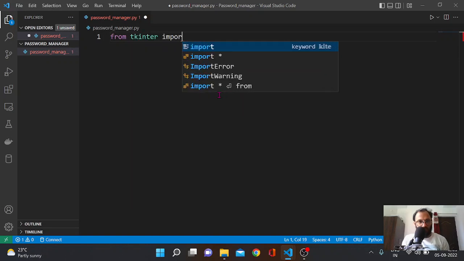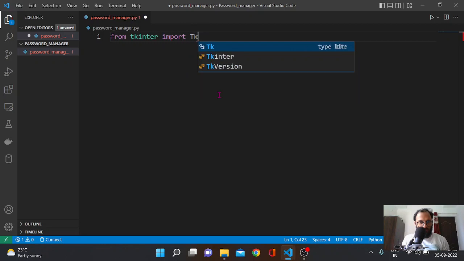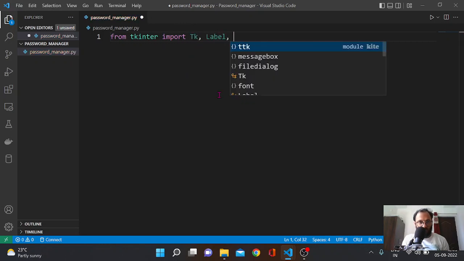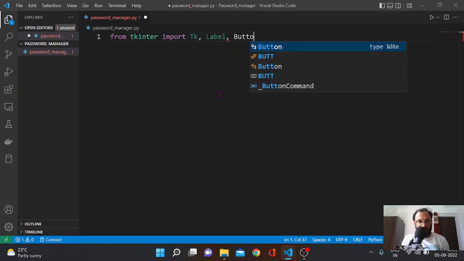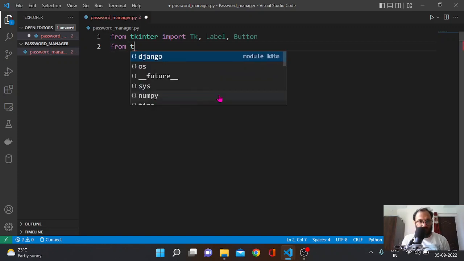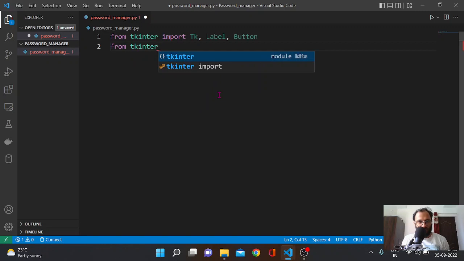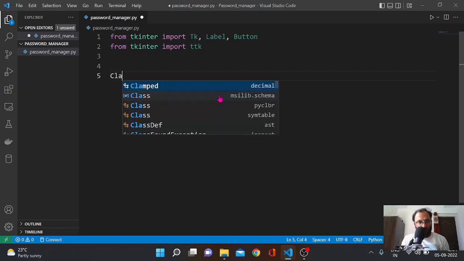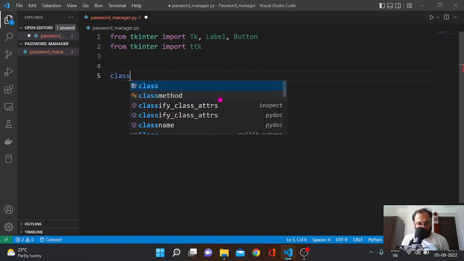From Tkinter import, see, we need tk, we need a label, we need suppose button here, and we may need other things as well, but let us just import them whenever I need. From Tkinter import ttk, so ttk is also required. Okay, so these are the things which we mainly need, and we will use class based programming here.